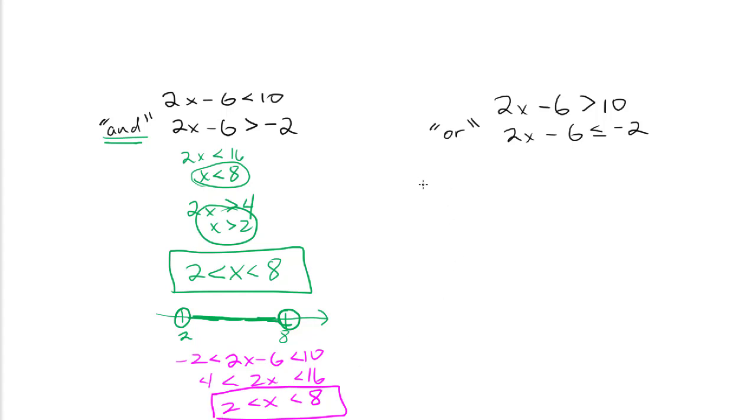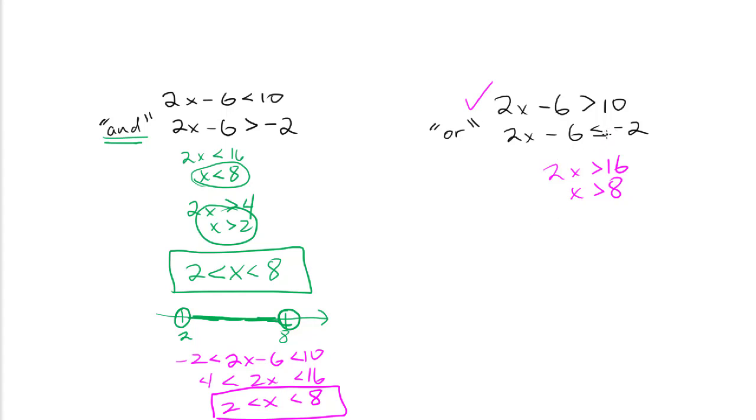Let's try this out on the OR condition. If I solve the OR condition, again, I can always solve it as two separate inequalities. So that's 2x. I'm going to add 6 to both sides. 2x is greater than 16. Very similar to our last one because they are, in fact, nearly the same inequality statements. And then I'll divide through by 2 on both sides. X is greater than 8. That's the solution for the first inequality. How about the second inequality?